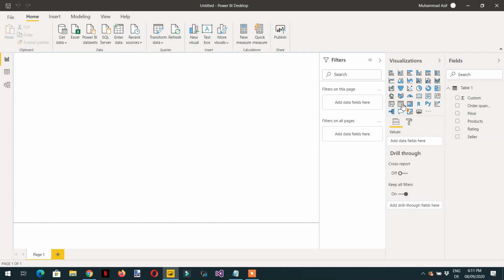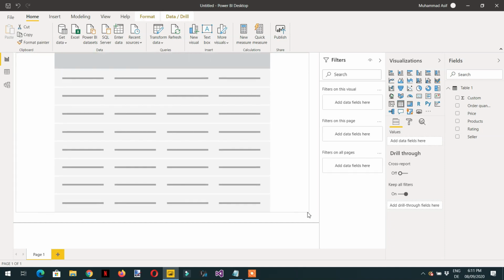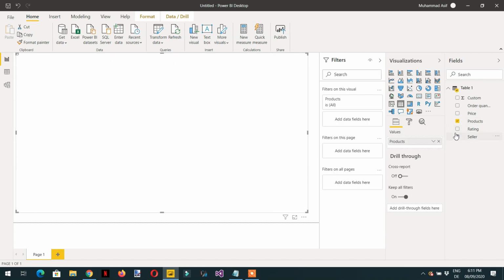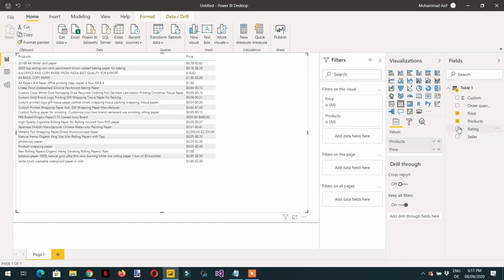And we have to add one table here. So the first column will be products, then we need price, and here we have custom.